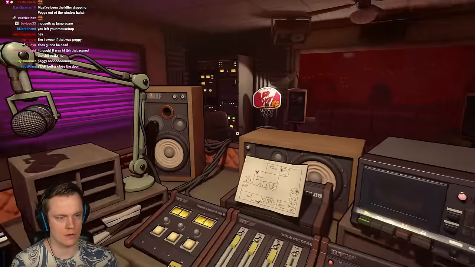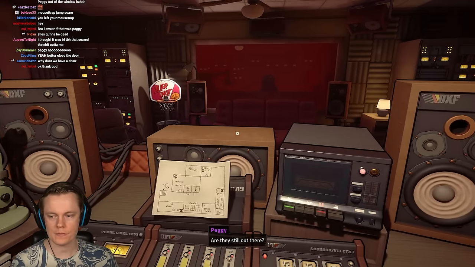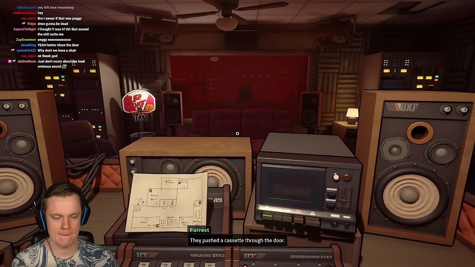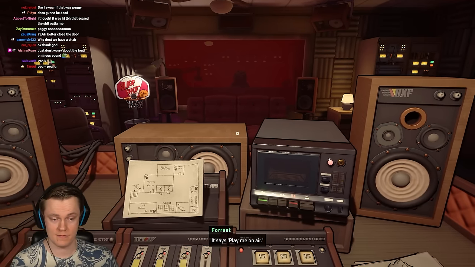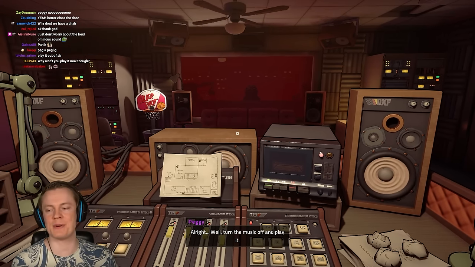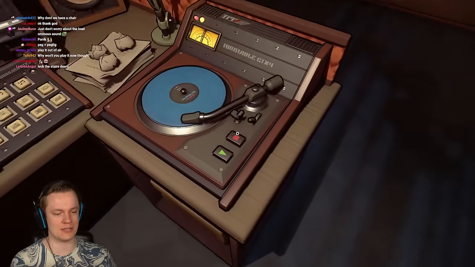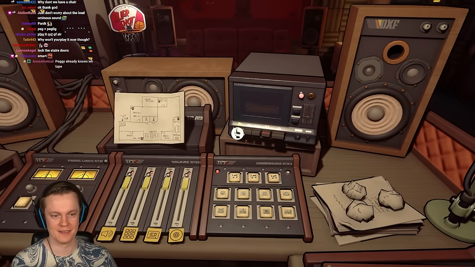Okay, here we go. Are we on air? I should probably talk to you, yeah? Who was there? I didn't see who it was. Are they still out there? No. They left as soon as I went down there. They pushed a cassette through the door. It says, play me on air. All right. Well, that doesn't seem very responsible, Peggy. Yeah, that's your response, really? Play the mysterious tape on air?